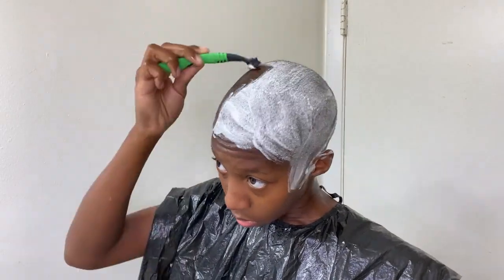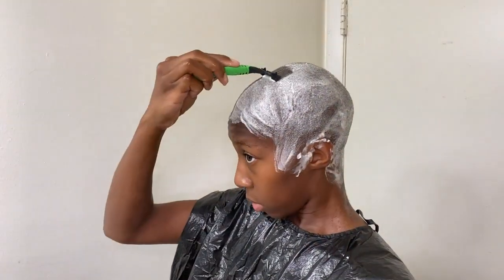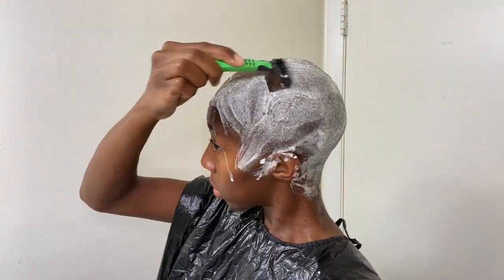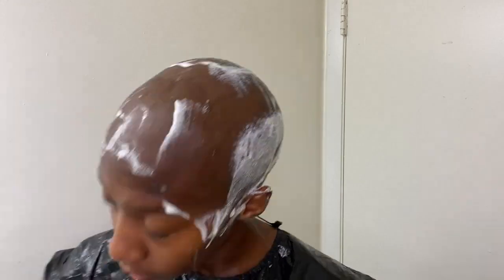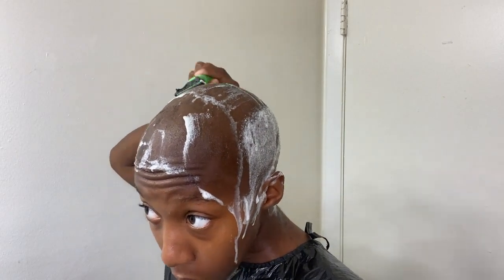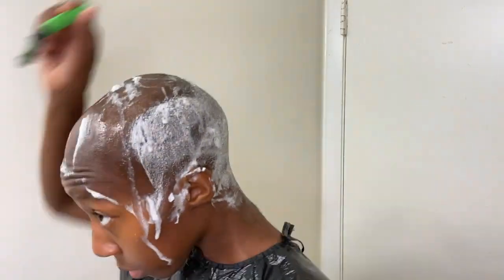All right, guys, so even though I don't enjoy using the razor, because I'm a little nervous about using it, and I think it takes longer than just using the clippers and getting it done in one clean swoop, I do recognize how relaxing it is to use the razor. It's so relaxing, and I just like watching myself using it. I don't like the fact that I have to use it, but I like to watch myself use it, and I like how it feels when I do.